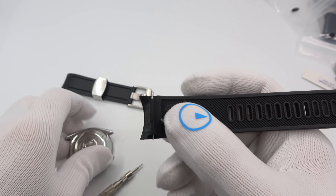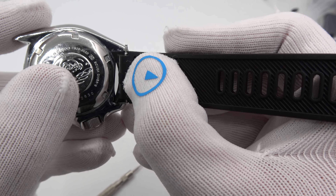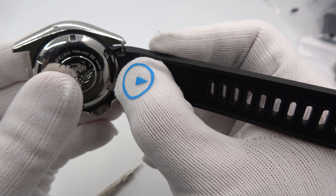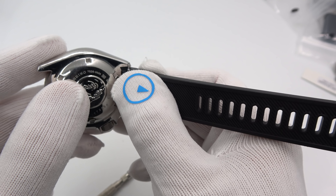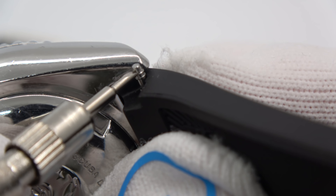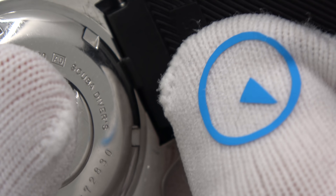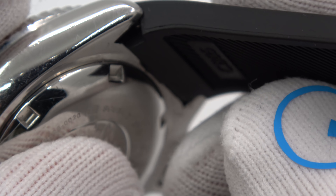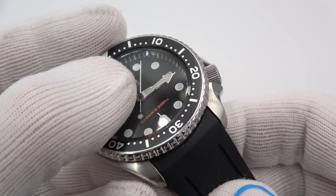Let's start at the beginning with packaging. I'm normally not a packaging guy — I really couldn't care less — but they seem to have gone through the trouble to package it nicely, so I think it's only fair to show it to you. I've got two of them here: one is black and one is blue. Otherwise they are the same strap, custom cut for the SKX divers. You can see the front of the bag has the brand name Crafter Blue — even though it says blue on it, that doesn't mean it's a blue strap; Crafter Blue is the name of the company.